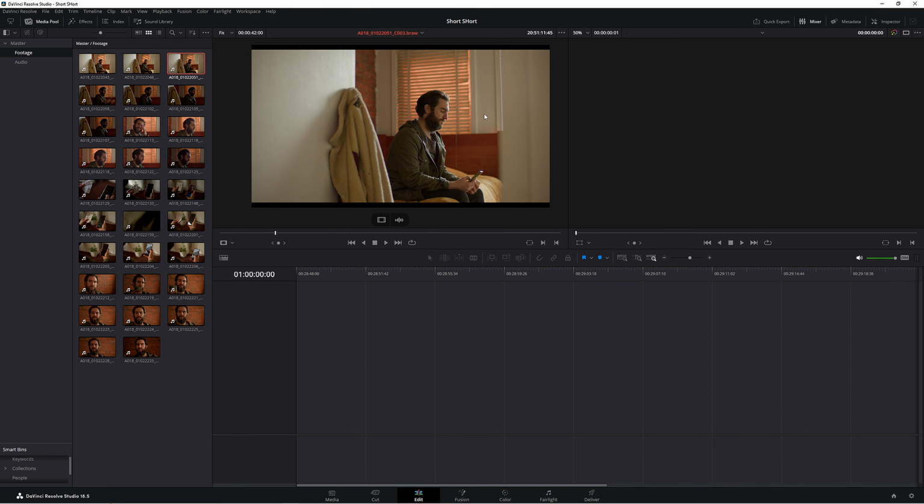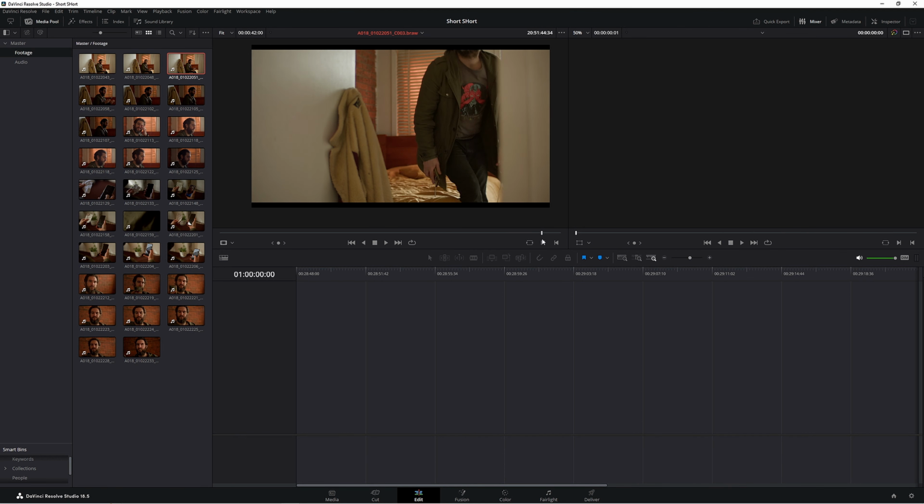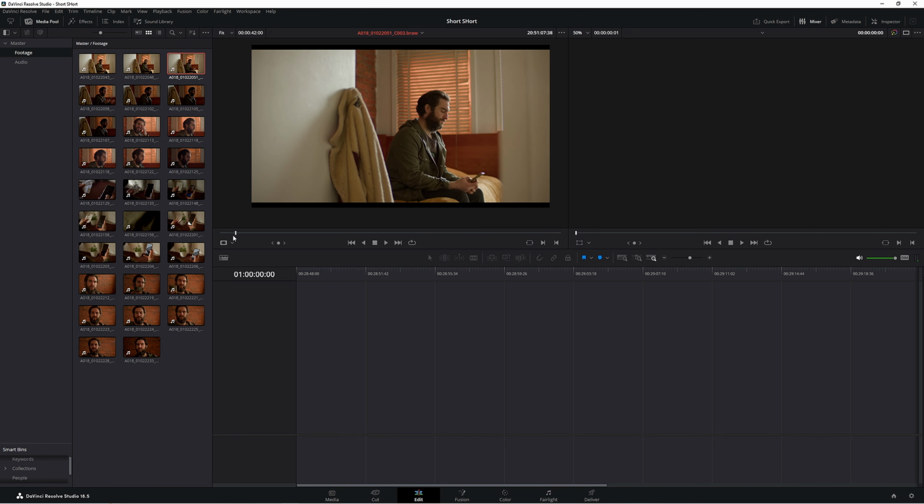So now we have to sort of put the edit together to do that interaction. So let's get a wide. So let's just look for a nice simple action. So we're just going to play this through. Takes out the note, looks at the note, does the phone, puts the note back in, gets up. Okay. I think all these wides are basically the same. I think this one looks a little bit better.